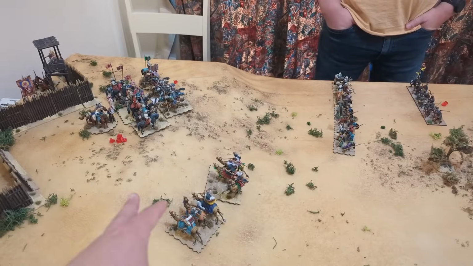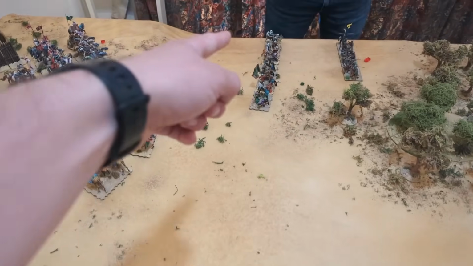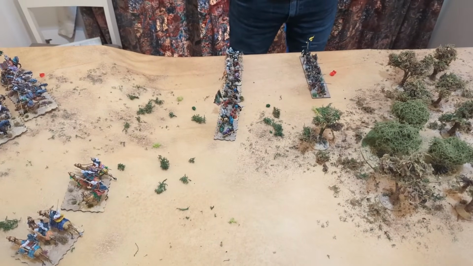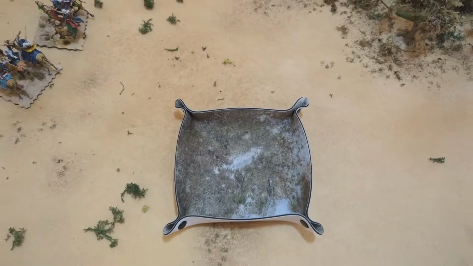While we're shooting at you, the camels are just sitting around seeing what's going to happen. So we will go for shooting. The only thing I can shoot with is my crossbows that are going to fire at the Normans in front of them, and they're going to be hitting them on fives. Come on. No! That's all my shooting done.